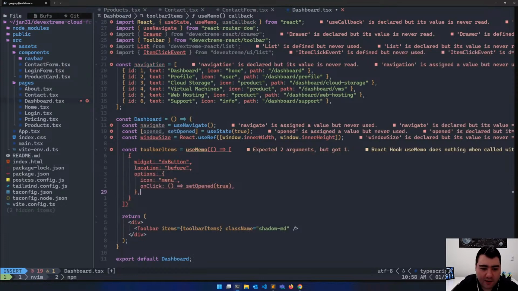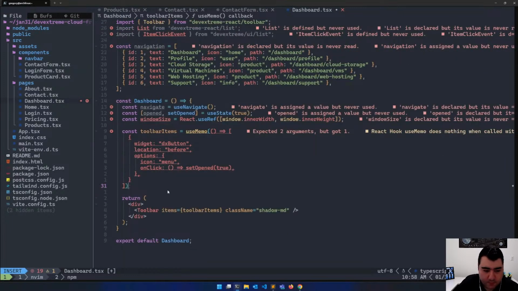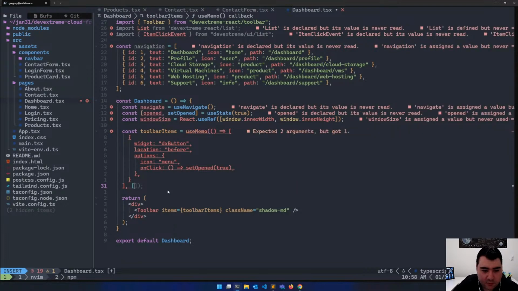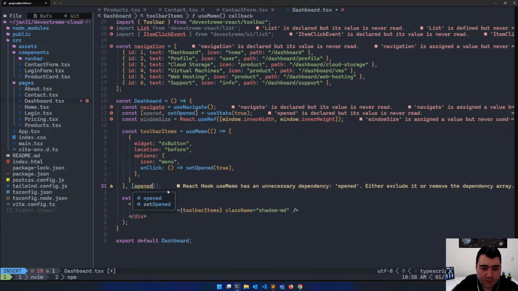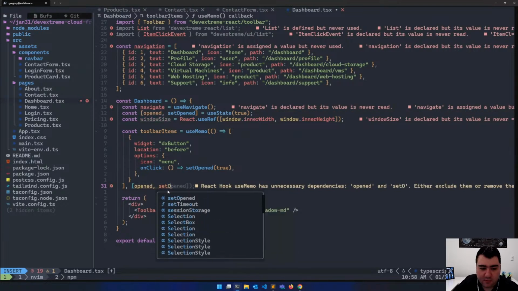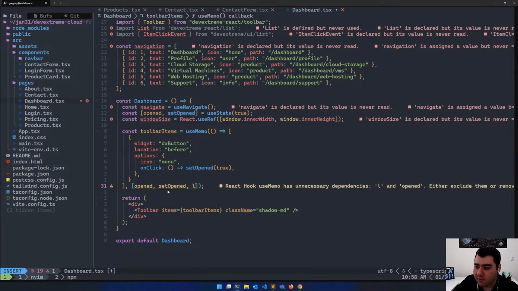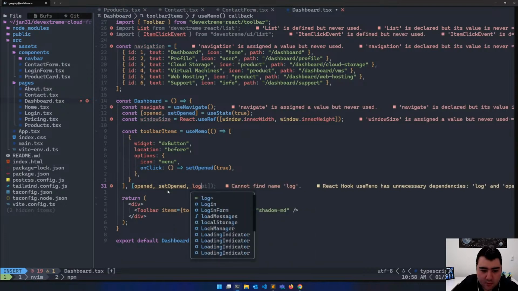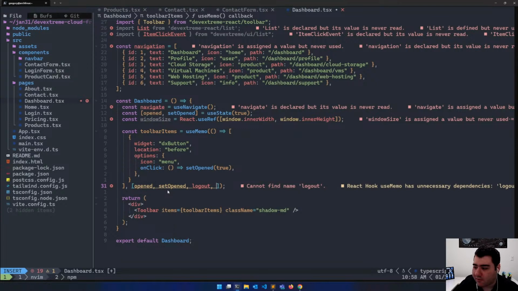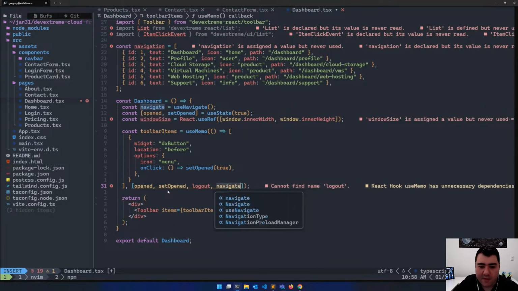And options, icon is menu, and the onClick event is setOpened to true. And in here, we're going to need some arguments, which I just forgot about. So it's going to need opened, setOpened, logout, which I'll create in a second, and navigate. That's basically just what we're going to be using inside this useMemo.